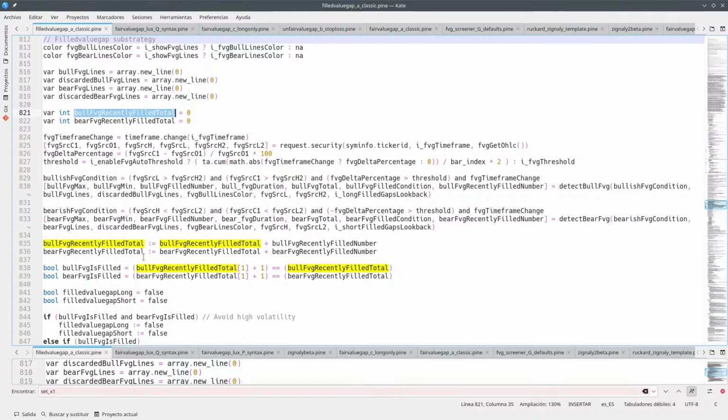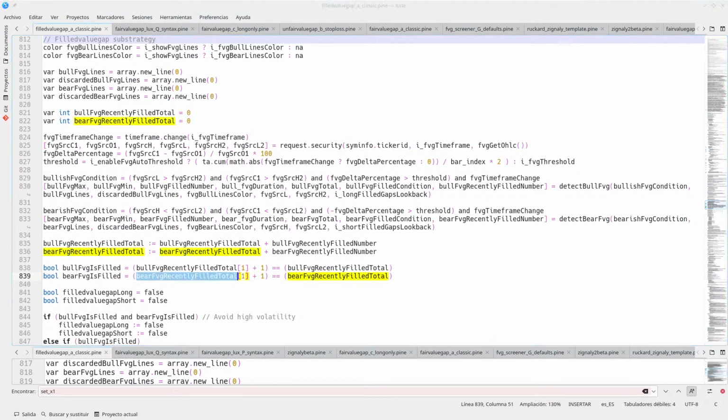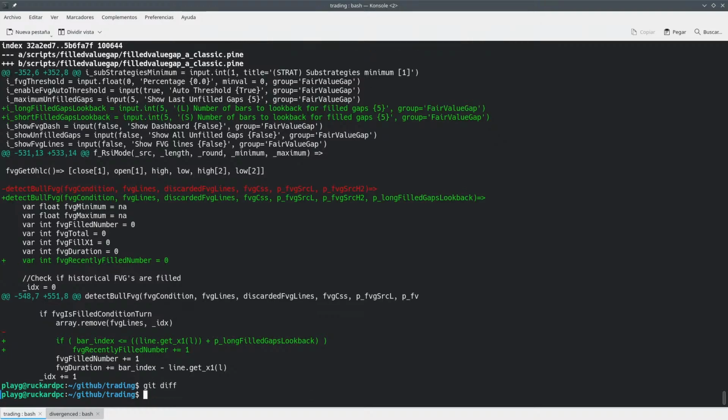Wait a moment. This is not right. Yeah, this is right. So you have this number, and then you have one additional. Then this is filled here. Well, let me check if we have something else to be saved here. We don't have anything to be saved here.